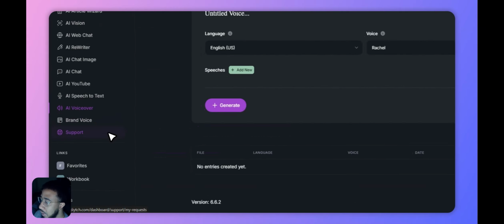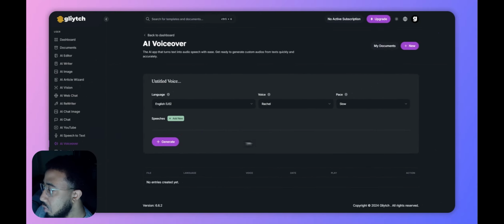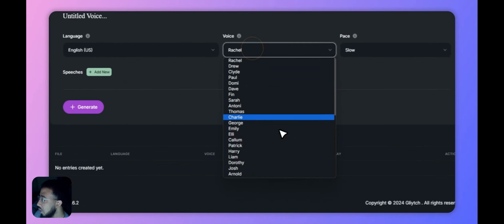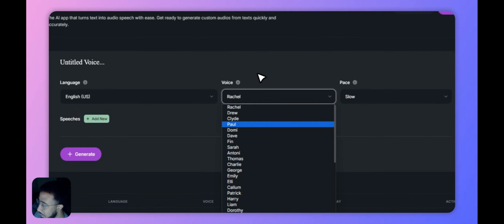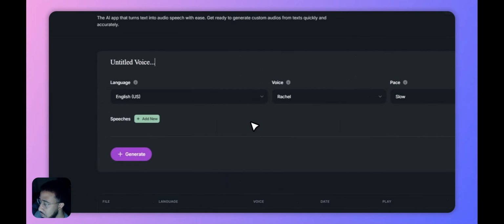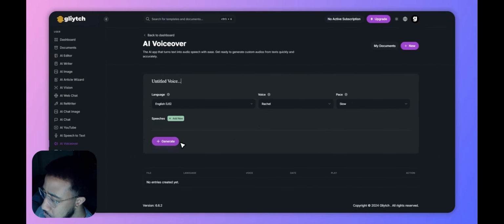All right, and we have an AI voiceover. So here, you come in here and type in some text, and it'll go ahead and read out that text and add AI voice. You can select multiple voices here that you like to use. We have a lot to choose from, and you can just generate text if you want to make YouTube videos and have like a faceless channel. You can basically just come in here and let it speak for you if you don't want to talk yourself.